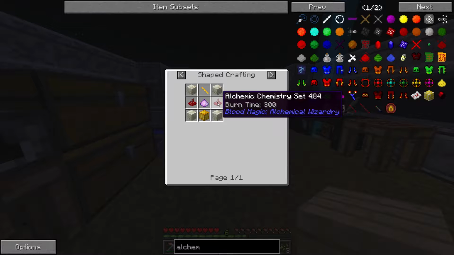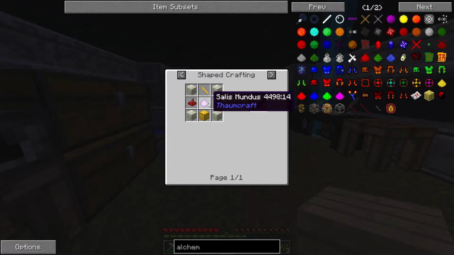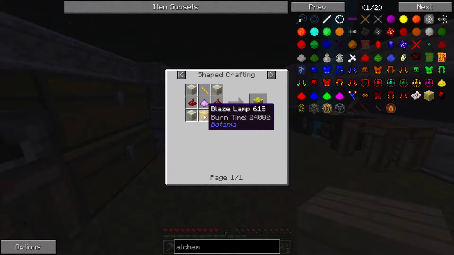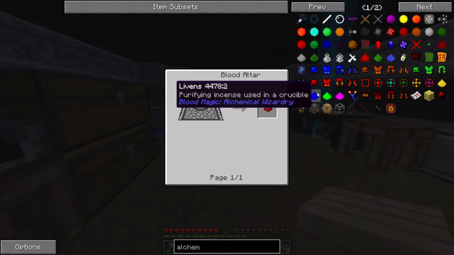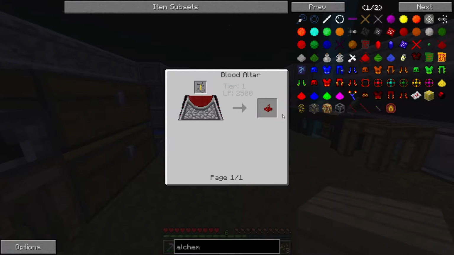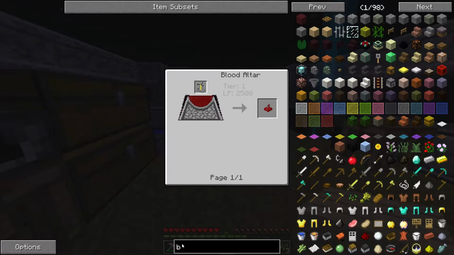Alchemy catalyst. So we're going to need some Salis Mundus from Thaumcraft, golden chalk from Witchery, which is going to be a pain. Blaze lamp's easy, and the alchemical chemistry set isn't too bad. So we're going to have to start Blood Magic for that and get into Thaumcraft. So let's see if we can start Blood Magic.